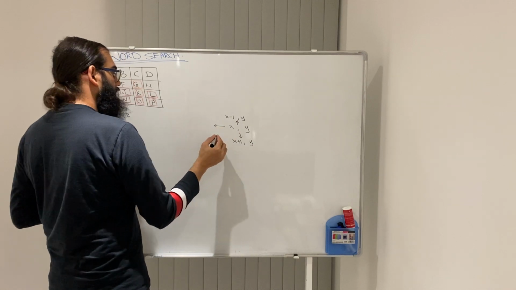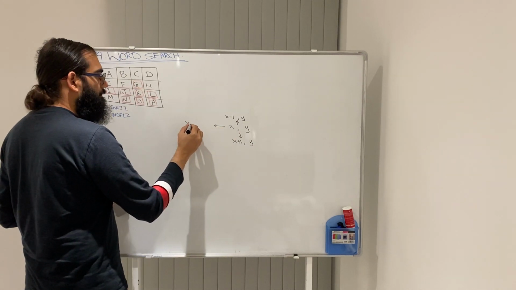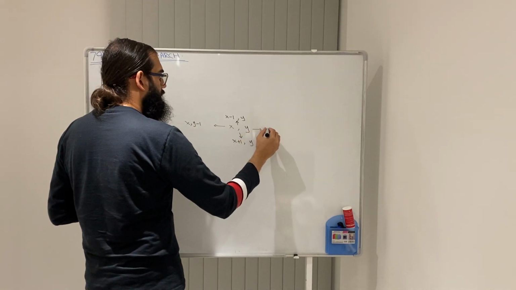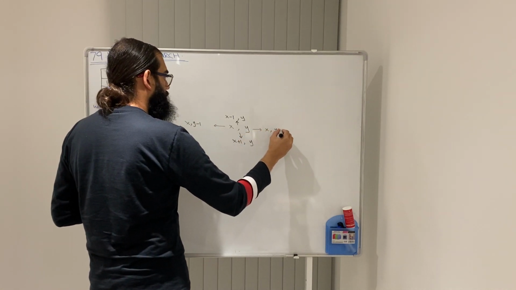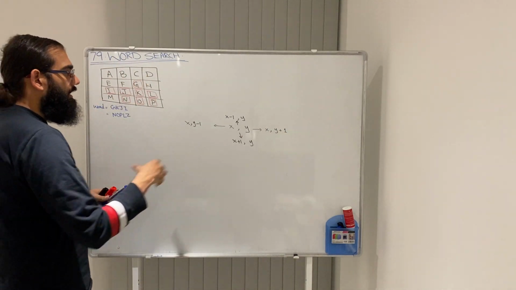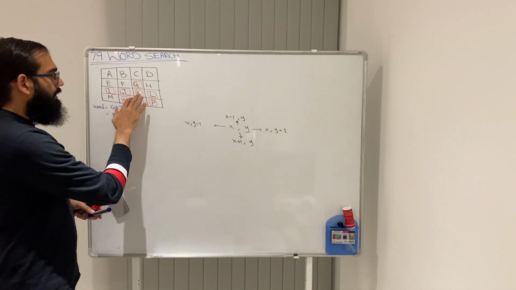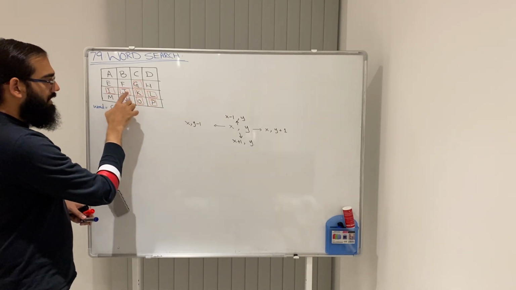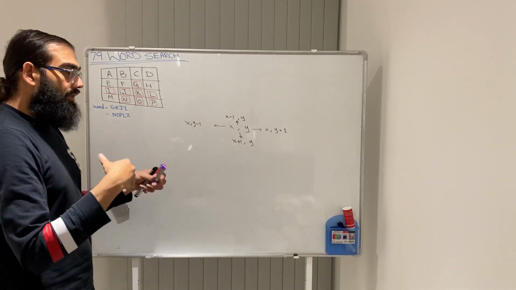If I want to move on the left side, it means the row is the same and I'm moving the column, a decrease of the column. For the right side, it's an increase of the column. So in this case, if I'm on K, I'm saying, okay, go up, which is G, go down, which is O, then J and L.